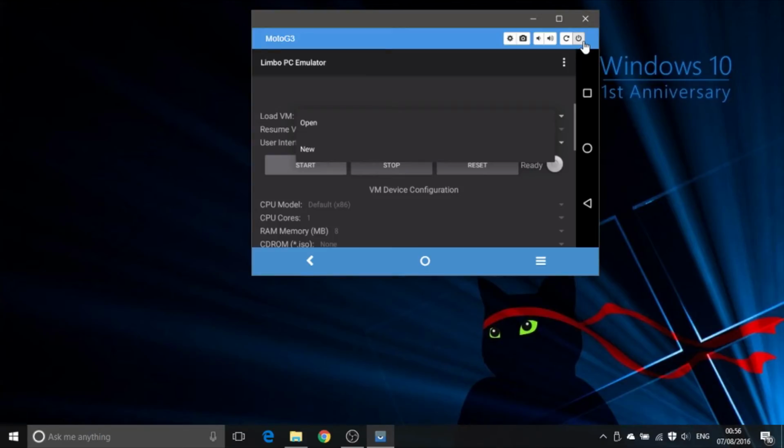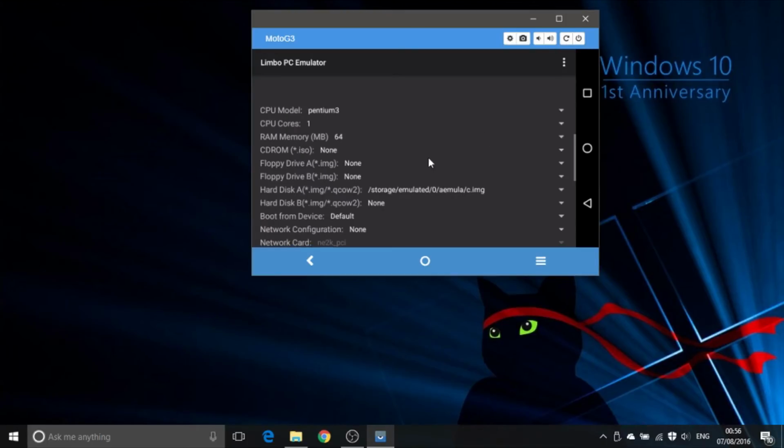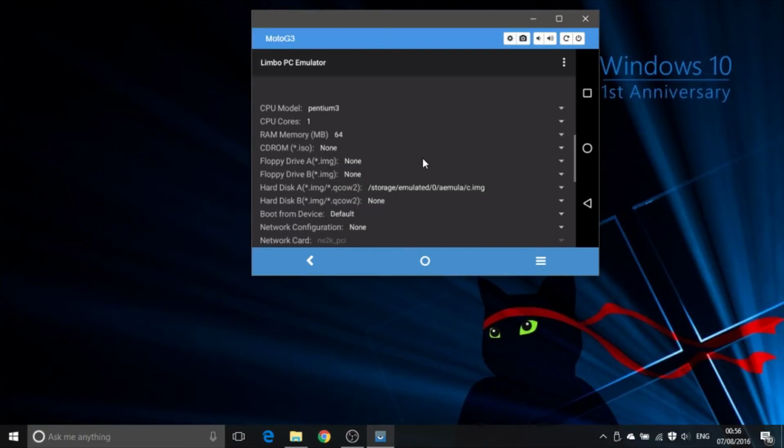Leave everything else as default. Just open the hard disk image there.